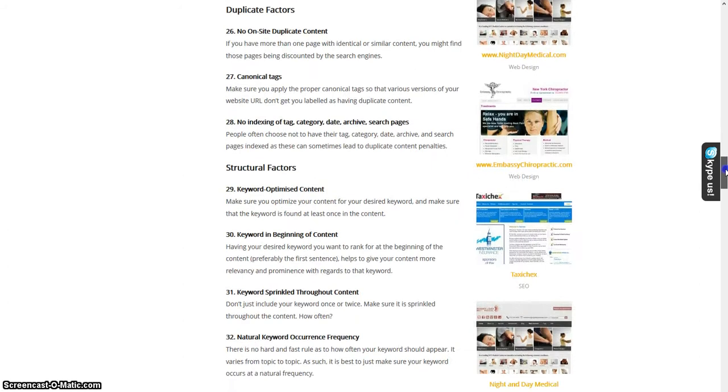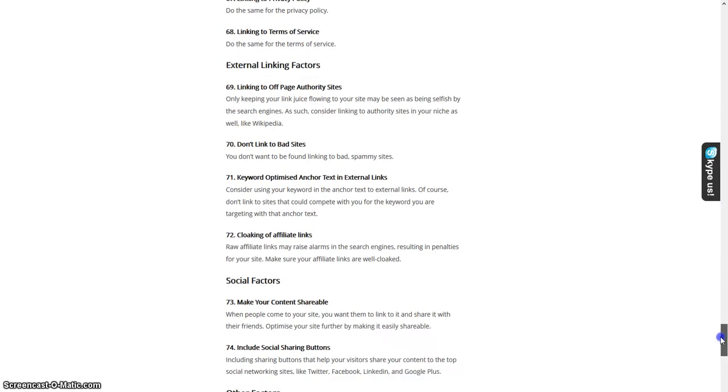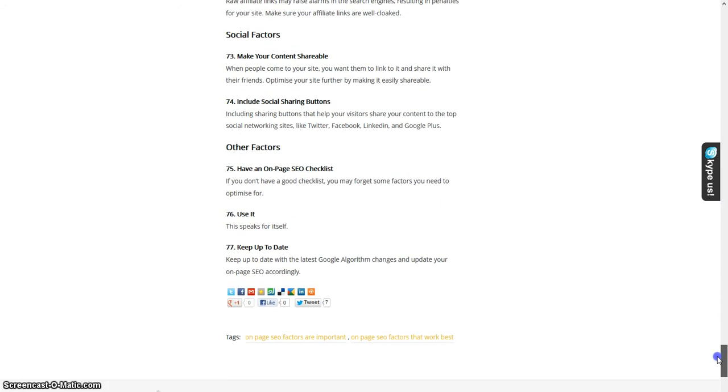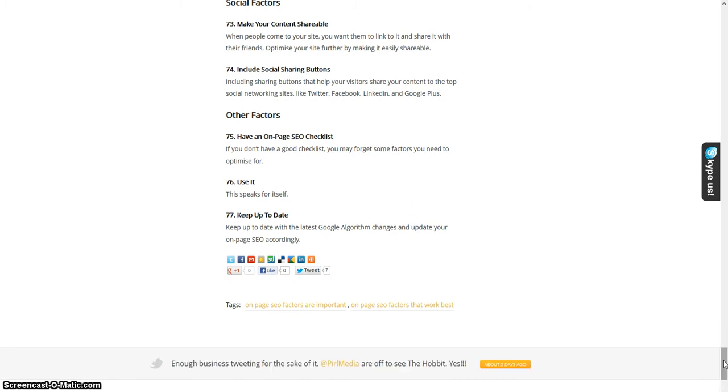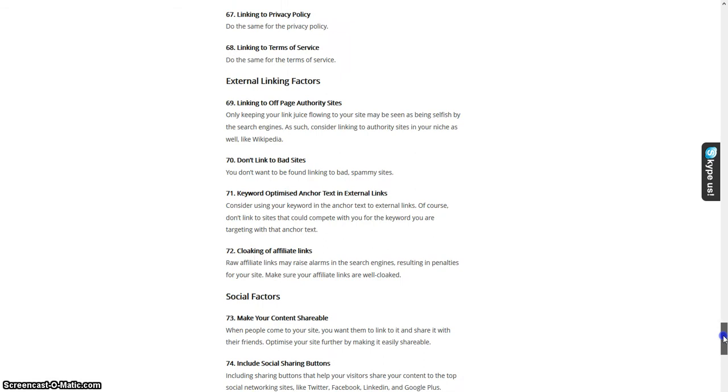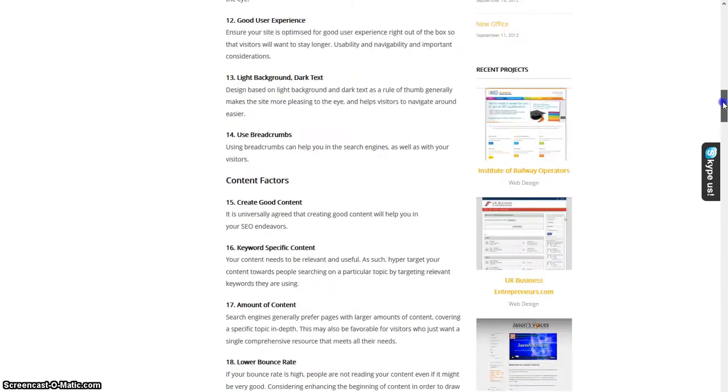So, first of all, if you have a look on this page, you will see that I've written down 77 of what I think are the most important factors. So, look, if you're building a site, or if you've got a site and you don't have the money to pay a company like Pearl Media or whoever to optimize your site, if you can go away and research, and I can help anyone, I'll show anyone how to do that, a low competition keyword that you think people will come to your site with, and then you can obviously then link to other pages. Then do that. Just follow these 77 points and I promise you you'll do okay.